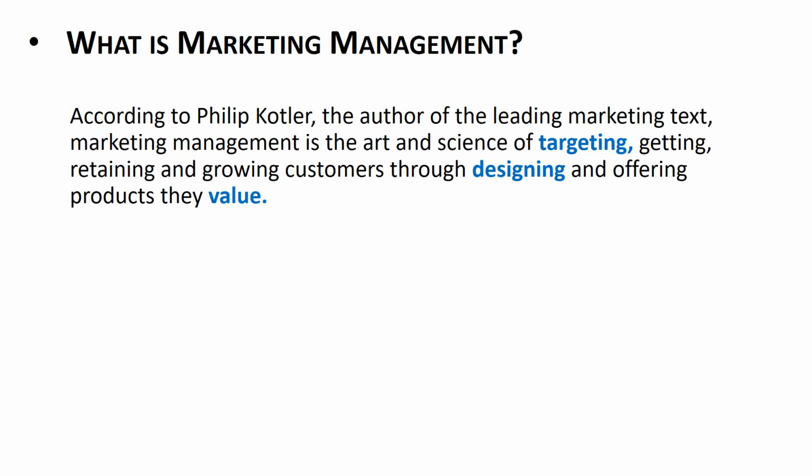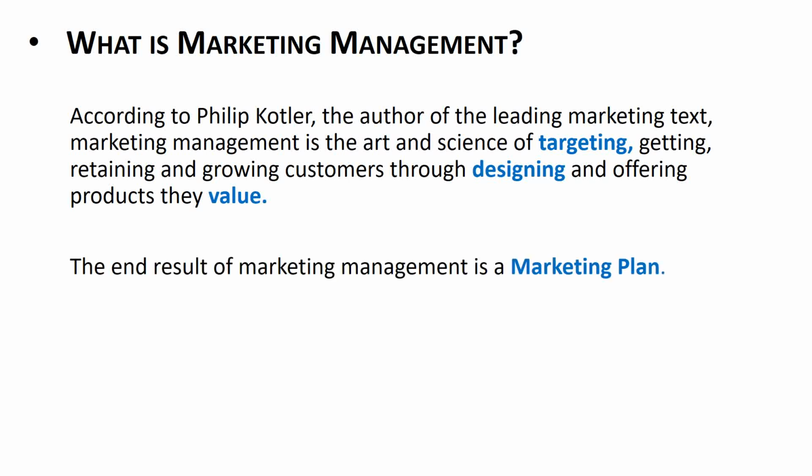Now in between, you got to produce it, you got to sell it, you got to service it. So all of that is part of the offering, right? And so customers value what you are giving to meet a need that they are facing. So that's all part of marketing management. The end result of marketing management, when you do all these things well, is a marketing plan. And you have to develop a marketing plan for your business.